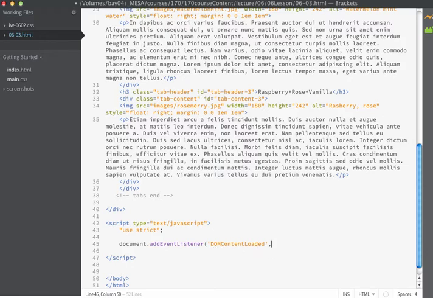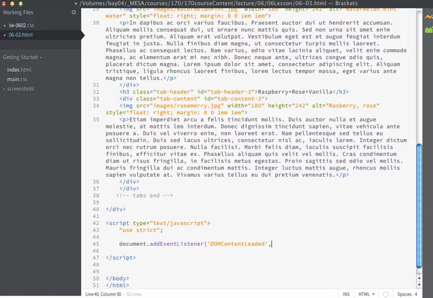This is the event that fires when the page is actually loaded, but before any external resources have been loaded. So that's going to include images and CSS and everything like that. We're listening for this event, but we need to actually do something when it happens. So in this case, we can use a named function.